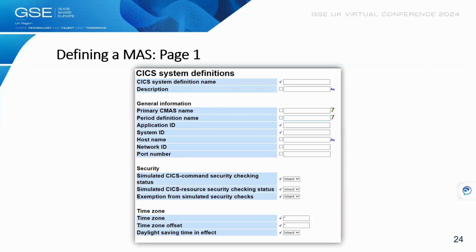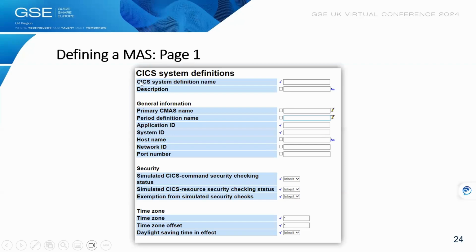Once you've defined the CICSPlex, what you need to do is define the system names that connect to the CICSPlex. Now, the easiest way to do this is to use the same APPLIDs, so you recognize that. But you don't have to. You can give every region a completely different name than its APPLID. I personally wouldn't do that, but you could. And again, IBM comes with a starter set of definitions, and you can attach it to existing regions if you wanted to, but all the names would be different.